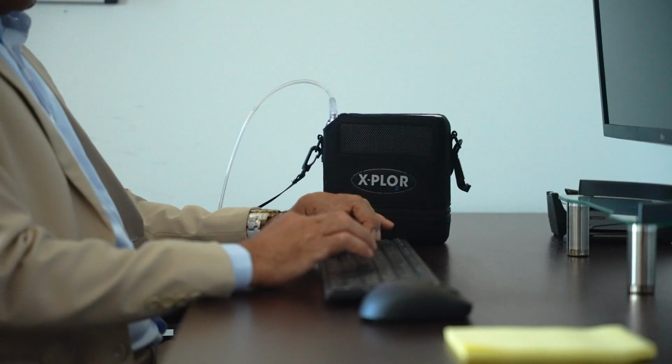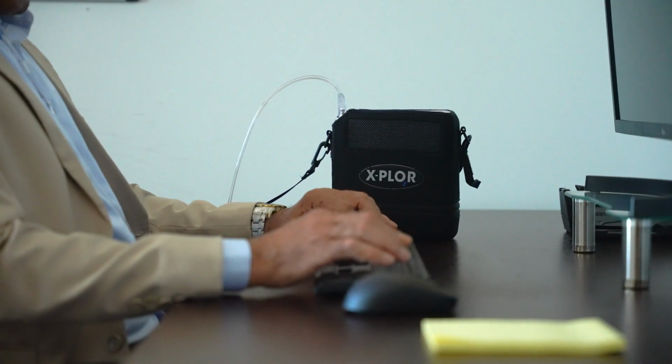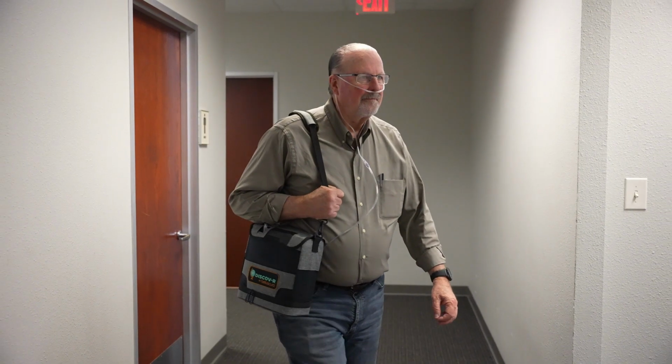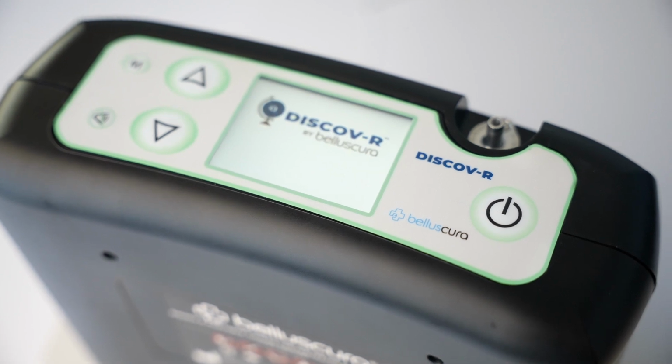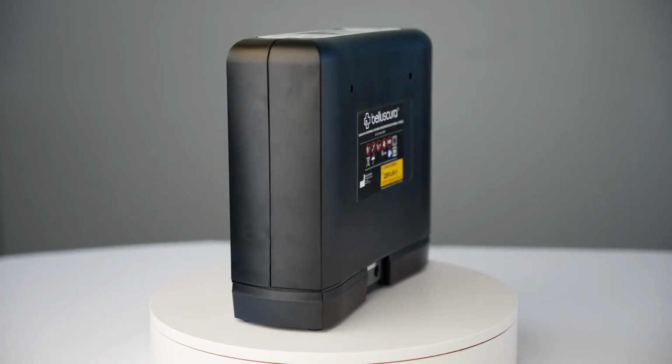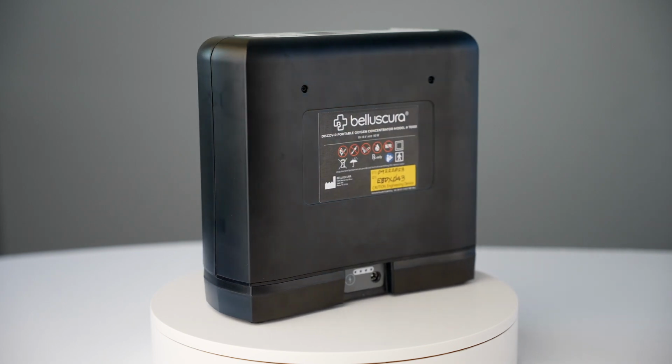The first product that came out, the Explorer, produces more oxygen by weight than any in its class, and now what's coming out next is the Discover, and it's a significant leap in technology. It will be the world's first ambulatory device, which means less than 10 pounds, that produces both 2 liters of oxygen and up to 8 level settings, which is a huge change. Everything else that's comparable to that weighs 12 pounds. So it's a huge leap, and that's been the founding principles, to keep improving both for the patient and also for the healthcare system in general.